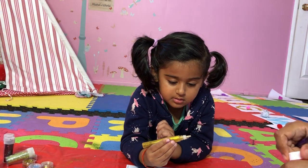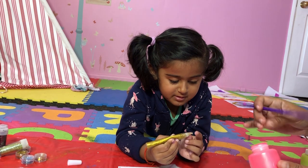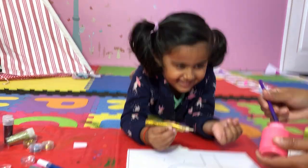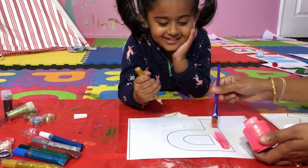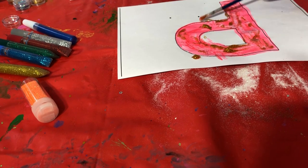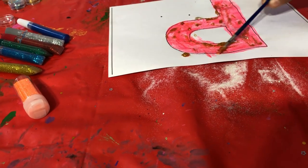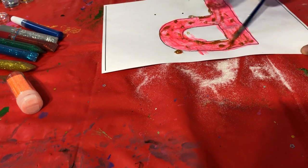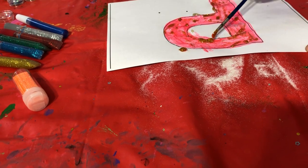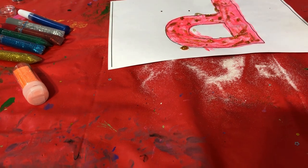Let me finish coloring first. And we're going to use this light. Yes, don't be so fast. Let me try to fix it. Let me quickly put in the color. Sprinkle. Maybe some white here. That's a good idea. Sprinkle. Maybe it'll look better when it dries out. Sprinkle. Right now it looks very messy. Not neat at all. So that's it.